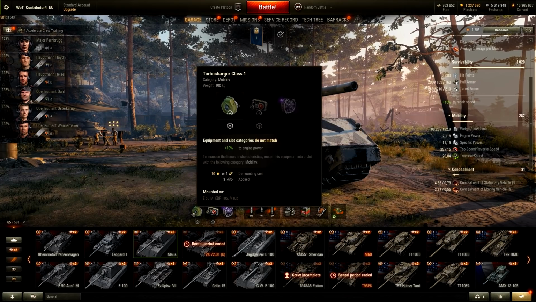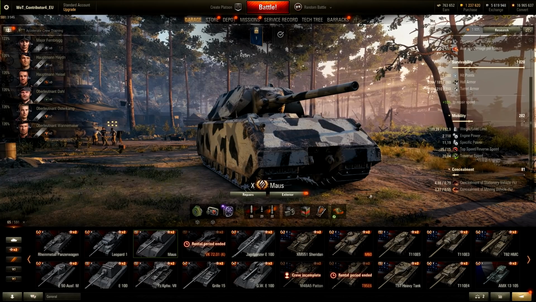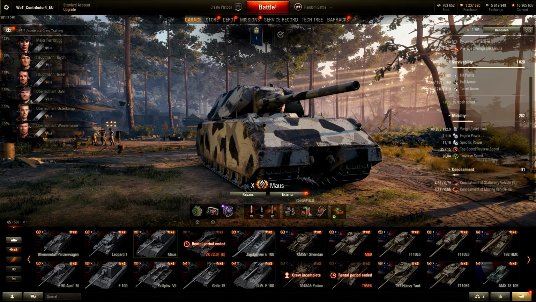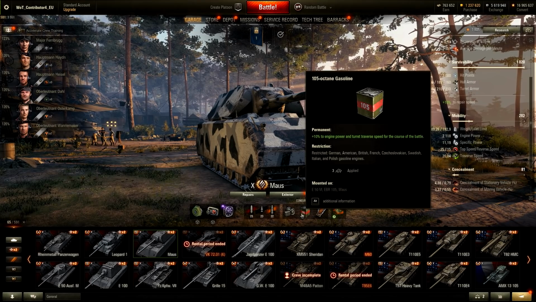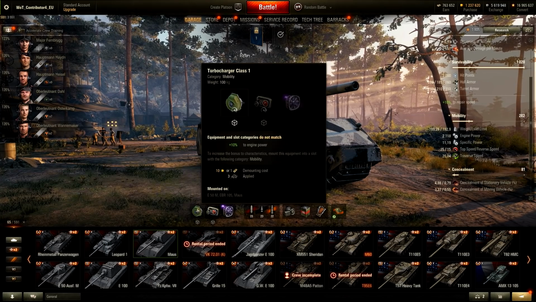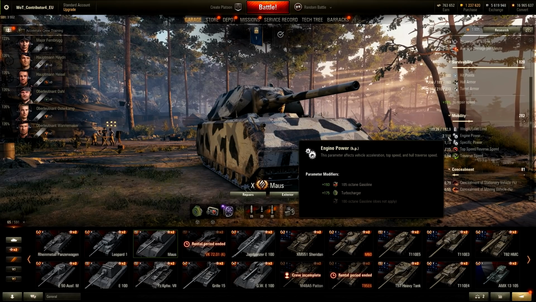You can see that both those things are boosting the engine power by 10%, but look what happens if I hover over the engine power. Turbocharger is indeed boosting it by 10% exactly. From the starting horsepower, this tank had 1750, 10% is 175, but 105 octane gasoline is boosting the engine power by 10% from the current one, which we had after we applied this equipment unit over here. So the gasoline is boosting the engine power by 193. So mouse with over 2000 horsepower engine, ladies and gentlemen, in this game.